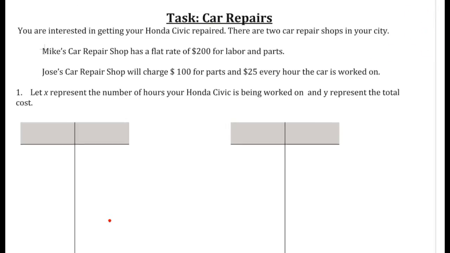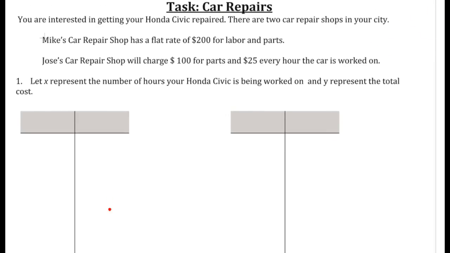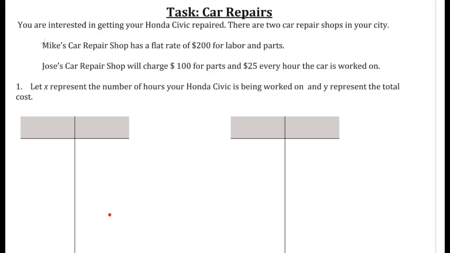Looking at this, you just have to read through this and figure out what's different from what we have been doing. You'll notice that usually we have a slope and a y-intercept for both cases, or for both people. But in this case, for Mike's, make sure we label these. Let's label this one Mike's. You notice that it only charges a flat rate.